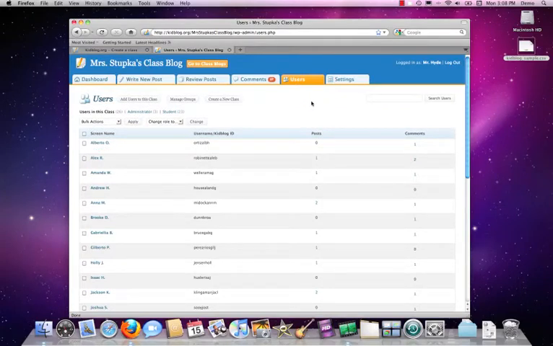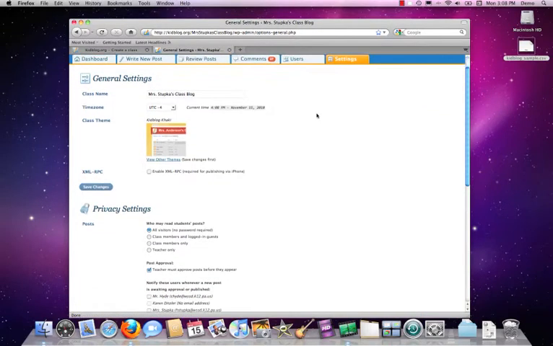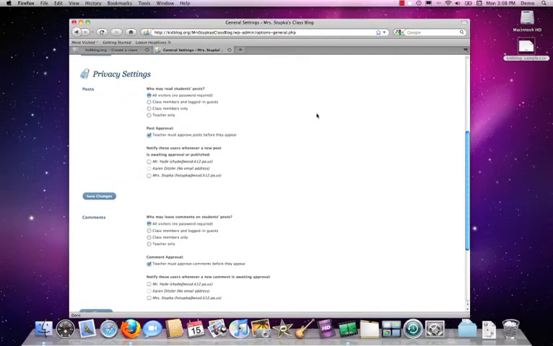So once you as the teacher have those in, what we should take a look at are the settings, because this is really where the privacy, the safety issue comes in, and kidblog.org is set up very nicely, and I'll show you why that is. So what we've chosen to do is open it to all visitors, no password required, which means anybody can see it. However, the teacher must approve any post before it appears. So a student can access the blog at home. They can log in, they can write a post, but it's never going to be posted until the teacher approves it. Very nice control feature there.